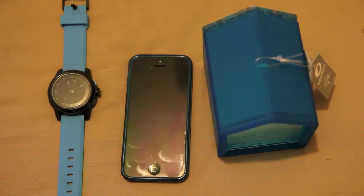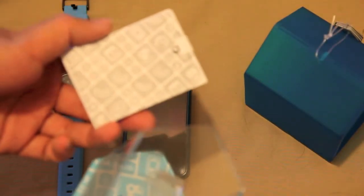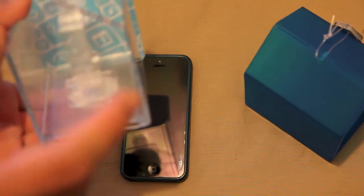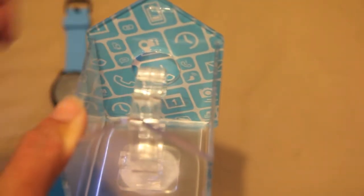I was going to do an unboxing but got a little impatient. So, a quick rundown of what's in the box: there is an instruction set, the housing it comes in, and a stand it was sitting on. You can take the middle plate out, remove the sticker, and reveal a little entrance in the middle so it becomes a birdhouse.